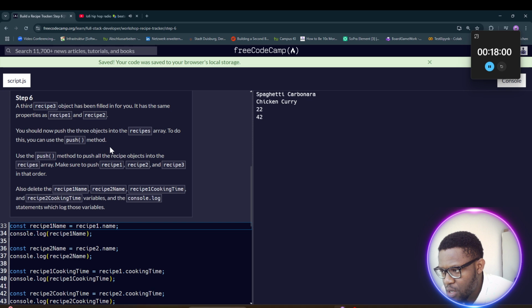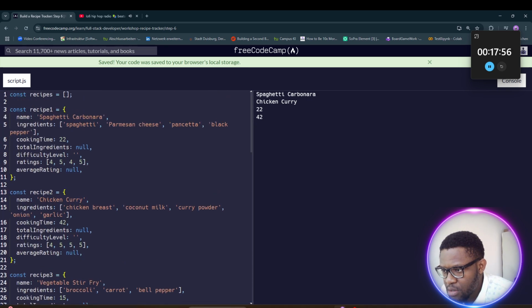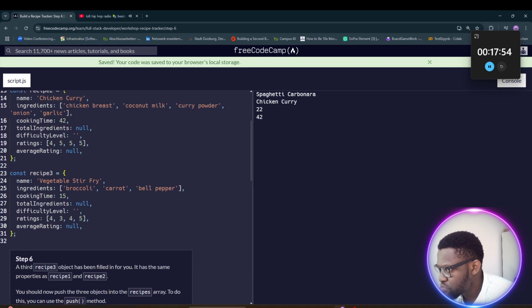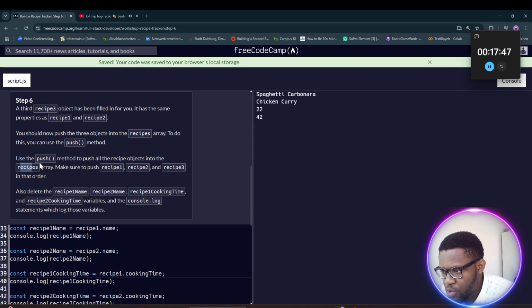Use the push method to push all the recipe objects into the recipes array. Make sure to push recipe one first, using this order.